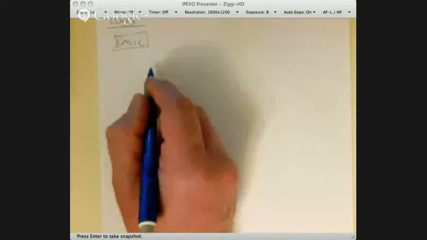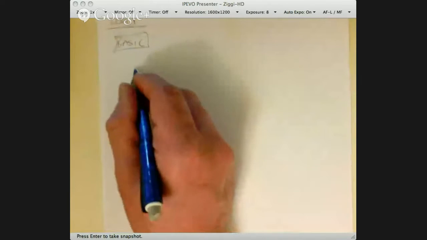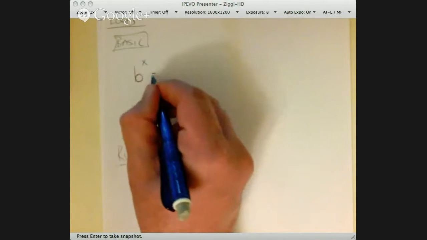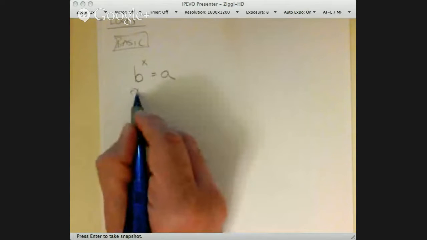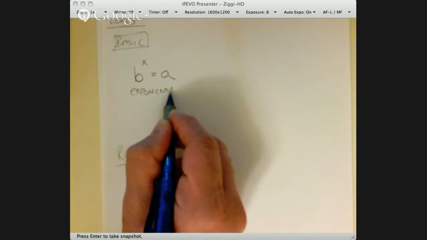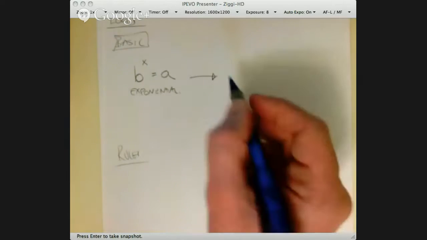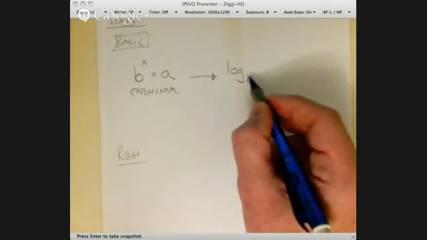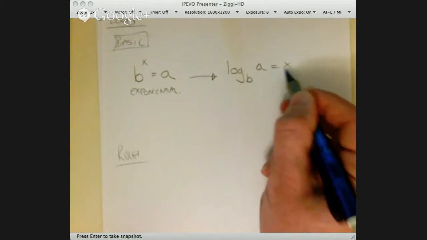What you need to know about a log is that it is the inverse of an exponential. And so essentially it's just a different way of writing it. Now it works in a little bit of a different way, but we'll deal with that in a second. So when I'm talking about this, what we had talked about before is if I have a base to the x power is equal to some answer a, and that's our exponential, then what I can do to write that in log form is just reorganize it. And that is then I have the log base of the answer is equal to our exponent. So this is logarithmic form.